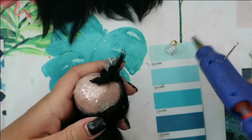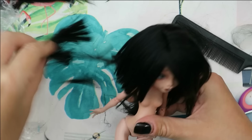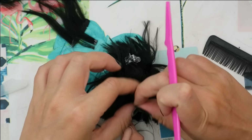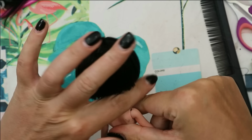This type of hair is very soft and it's very easy to style, so I think I want to give her a shorter hairstyle today because I don't really do it that often with regular thicker hair. And here it is, it looks extremely cute, I think, and now let's repeat it all again using white hair. It's gonna be again a video of 40 minutes probably.